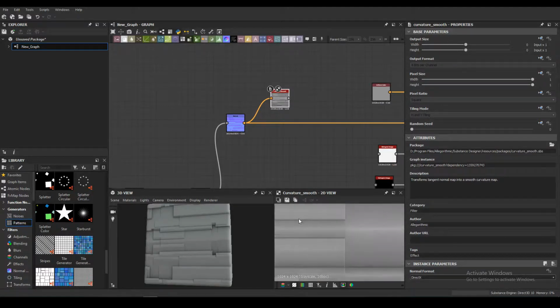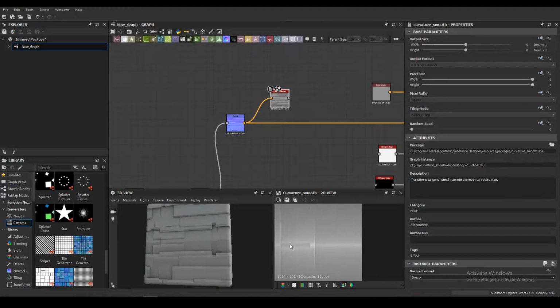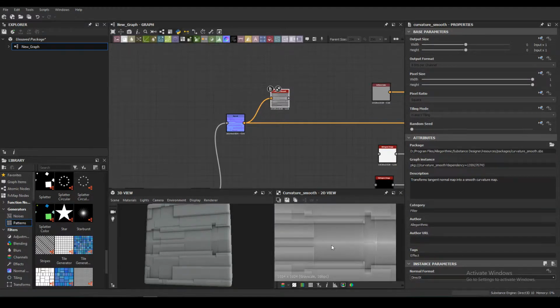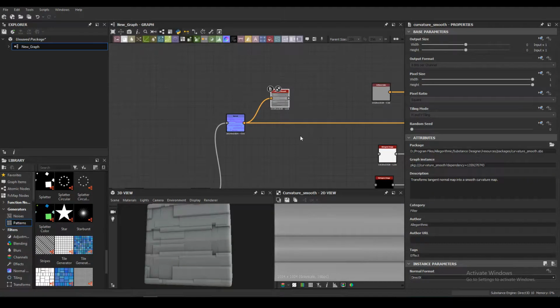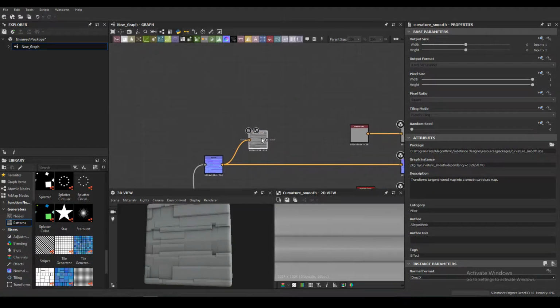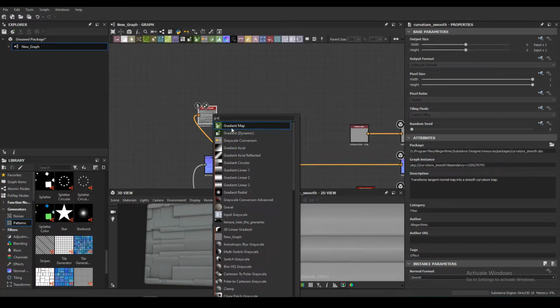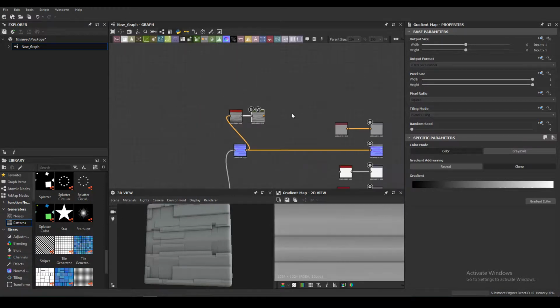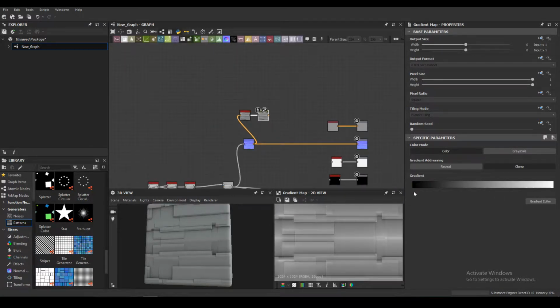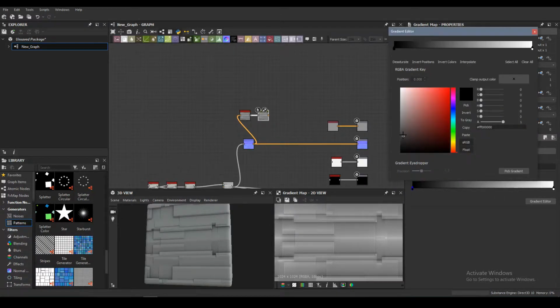Because with this we have some information that can be really useful for making this. So for example, I will start with a gradient map and maybe I can try to make something blue or dark gray, more like a blue like this.